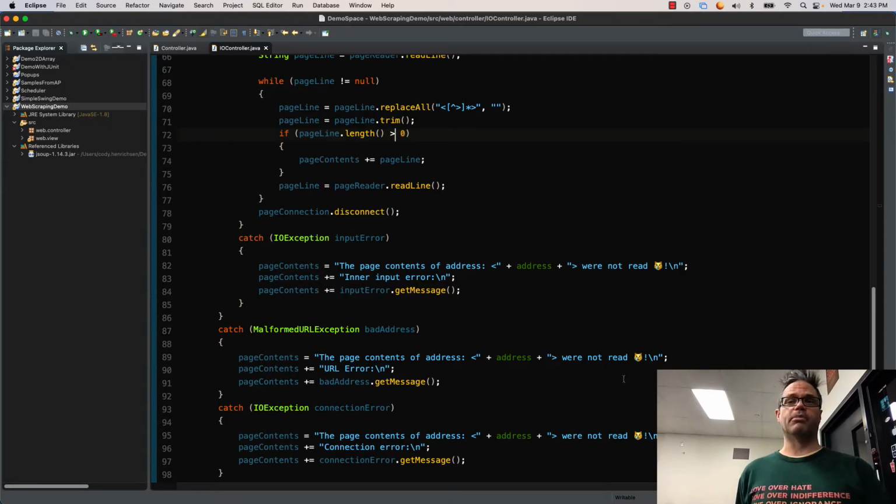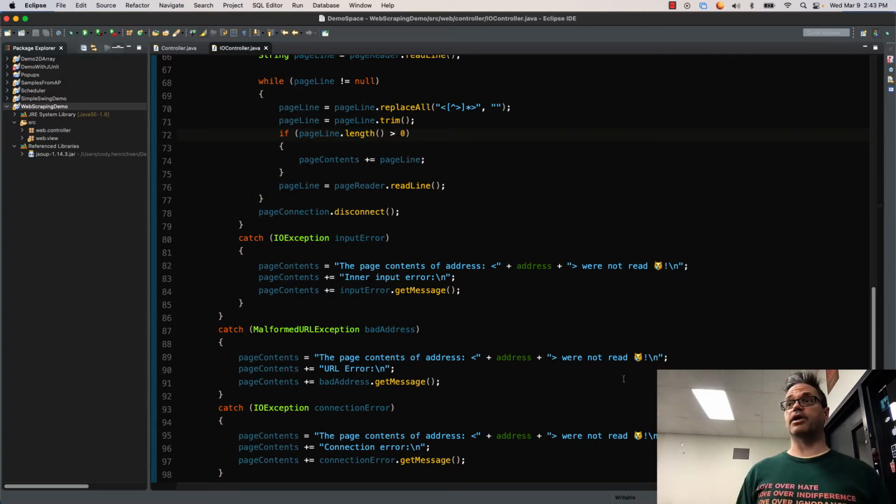My outer try block, the one that's going to the connection itself, I have a malformed URL exception, which means I can't actually handle the URL information, or I have an IO exception. There's a problem with the actual connection. I can't connect to the web page. And so those are handled by those exceptions right there. So I handle my two different exceptions by using two separate catch blocks.